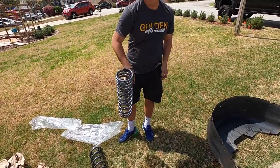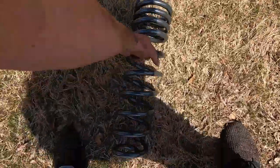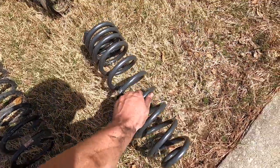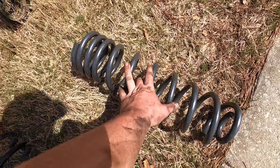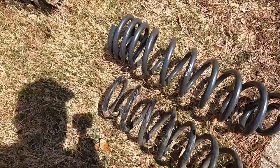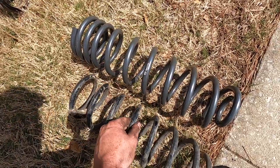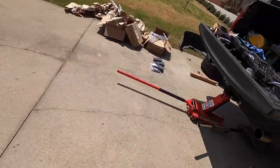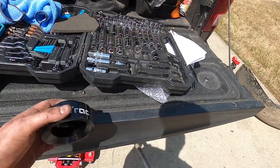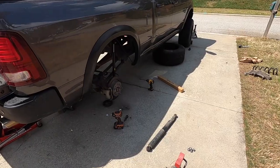Let me show you the differences. We've got our new springs here. This is a dual-rate spring — you've got a slow rate at the bottom and a high rate at the top. And this is your stock spring. You can see the extra couple of inches, plus there's a little spacer. The girth of the new spring is just so much better. We'll also be installing spacers at the bottom, and that's what gives us our leveled look, because sometimes the truck will lean back and we won't be having that.